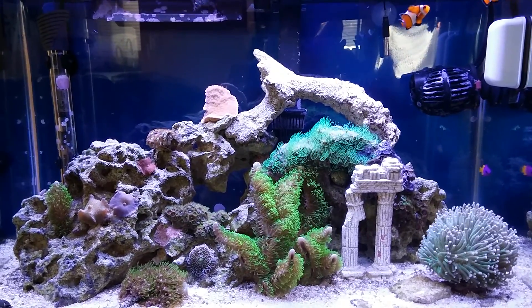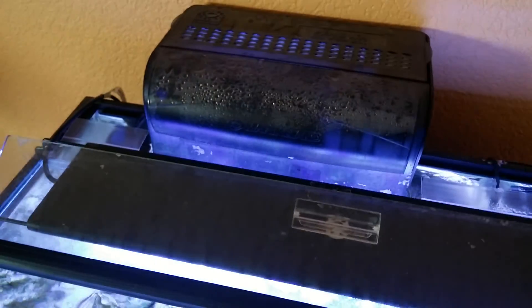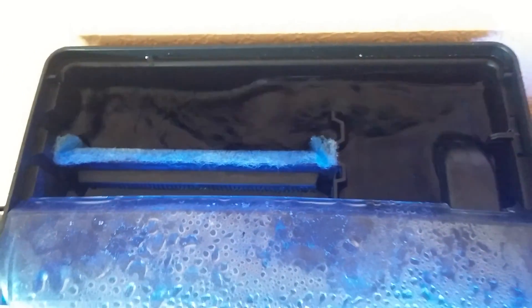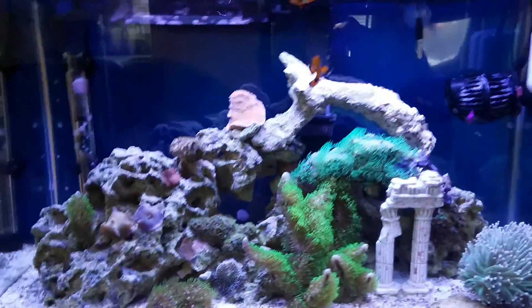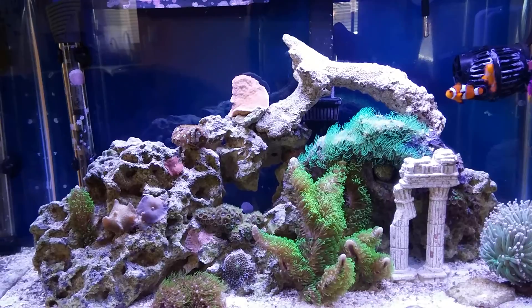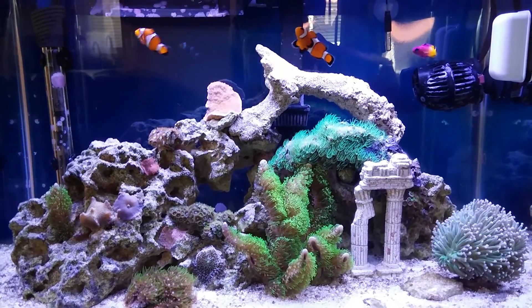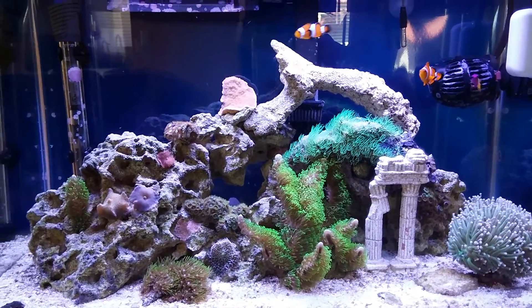It turns out during a water change I looked into my filter — I never really paid too much attention to cleaning the filter. But when I did, I unplugged it, turned it off, and it drains out a little bit. Inside there were hundreds — and I'm not exaggerating — literally like two or three hundred nudies. They look like little tiny fuzzy snails, really tiny, like an eighth of an inch or something, and they were all hatching inside of the filter. So I pulled the whole filter unit out, took it outside, and cleaned it all out with fresh water, which kills them pretty much instantly.